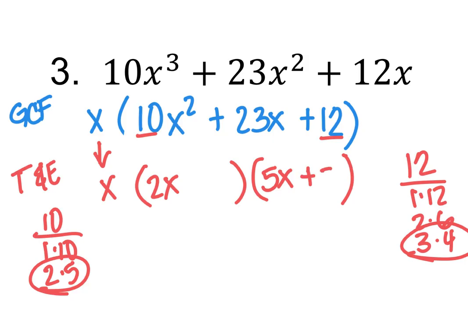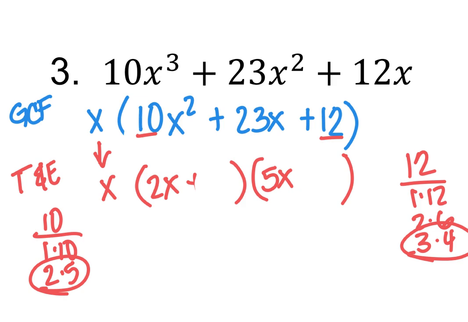So notice I'm going to put the 3 over here. Can I put the 4 over here? I'm doing this on purpose, actually. Can we put the 4 with the 2? The answer is no, because those have a common factor of 2, because 2 can go into 2 and 2 can also go into 4. So what we're going to have to do is switch this 4 with that 3. So let's go ahead and switch those.